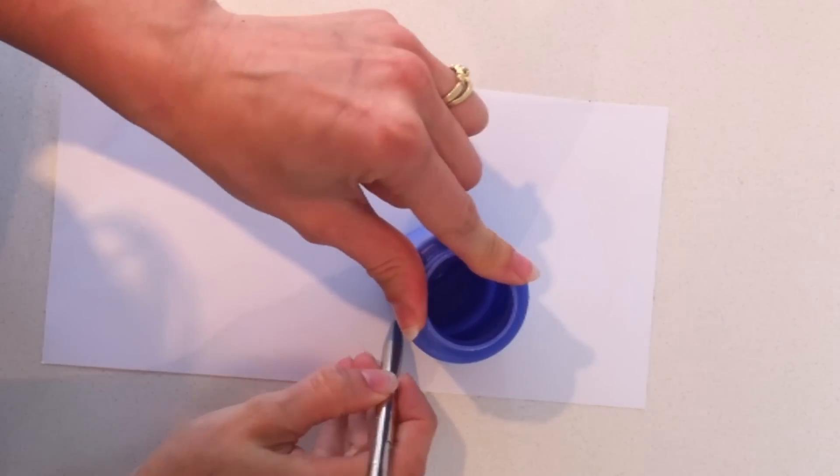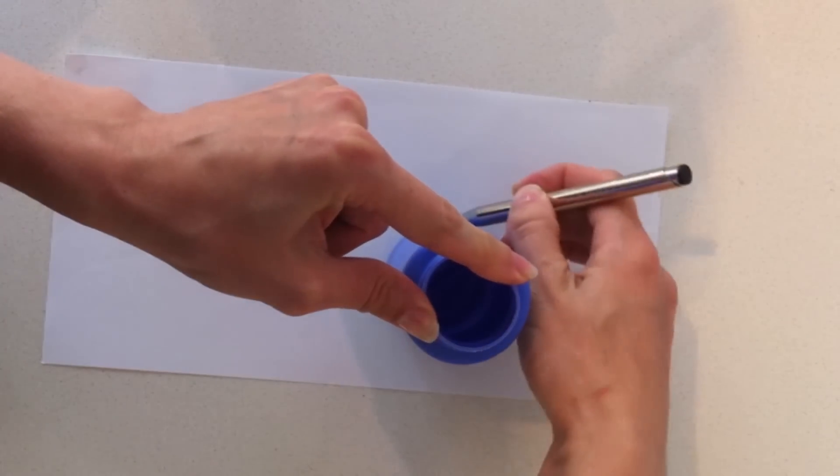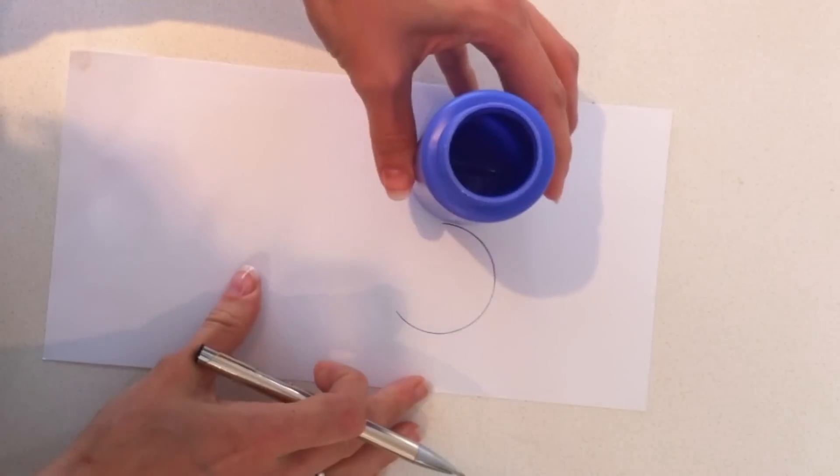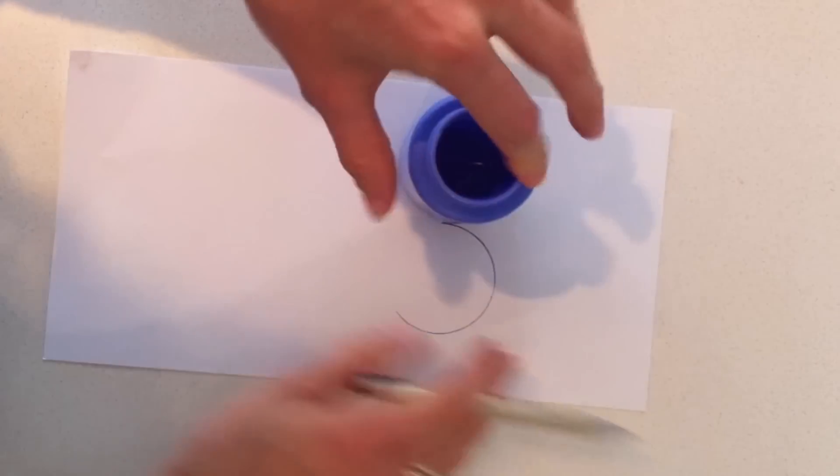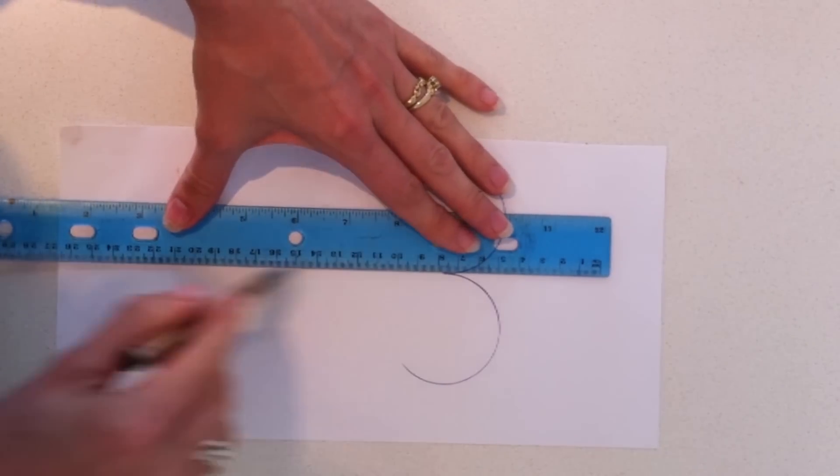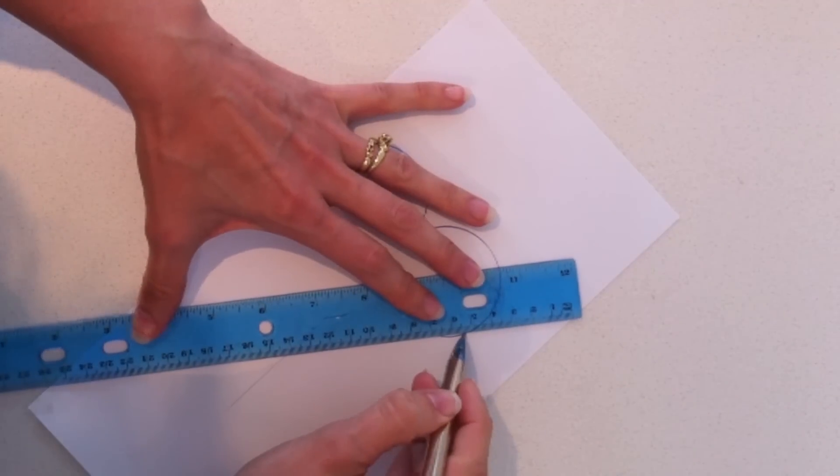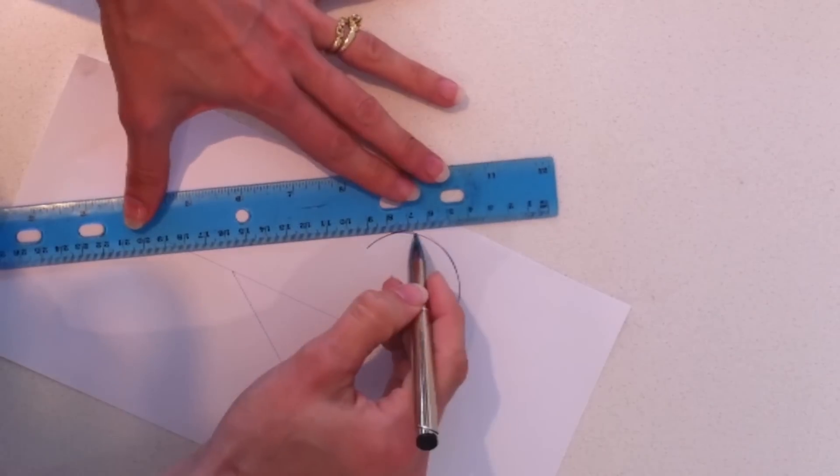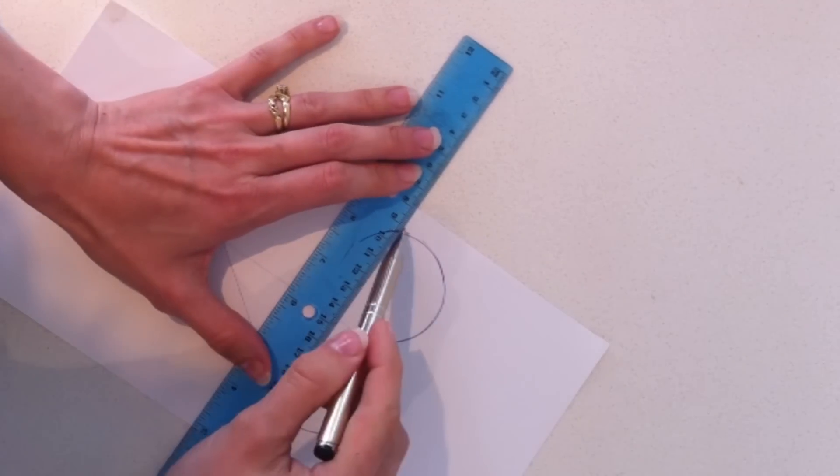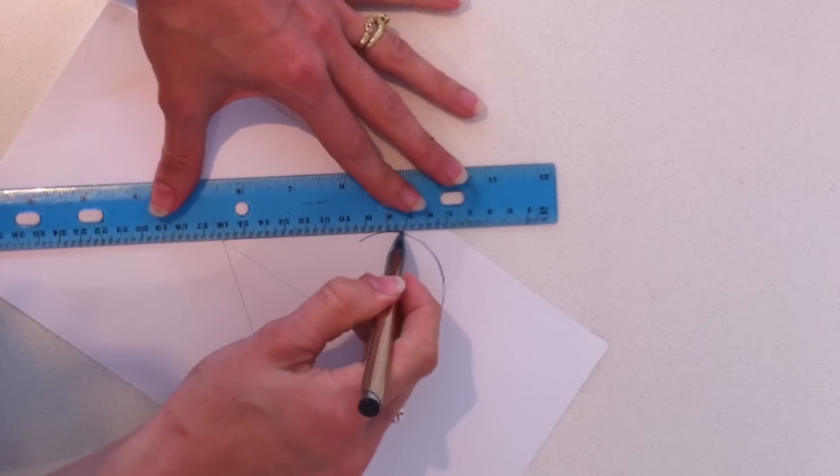So get a blank piece of paper, put it on your paper and trace around the circle just over halfway round, and then move it over to make the second bump on the top of your heart and trace around that. Then take a ruler and draw a line straight down the middle of your heart, and then on your sides draw to the point of the heart up to one side and repeat that on the other side.